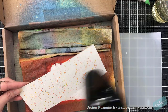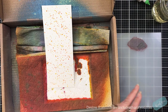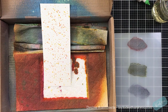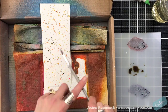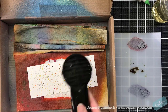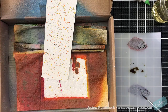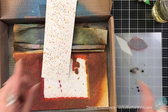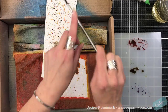Once I'm done with one color and the splattering, I will come in and dry it with my heat tool. All right. I want each layer to be dry. I want these speckles and splatters to be individual. Okay, now you're all sitting there going, what the heck is she talking about there?